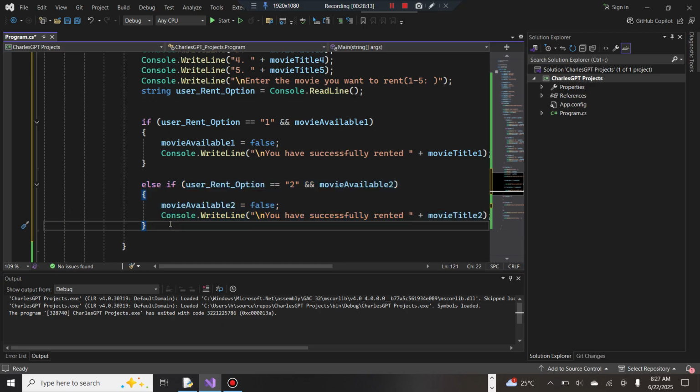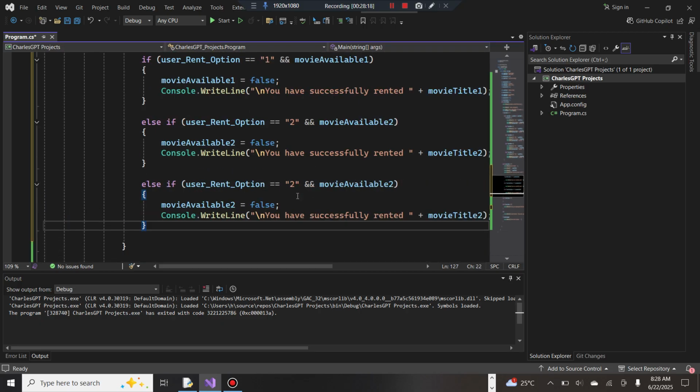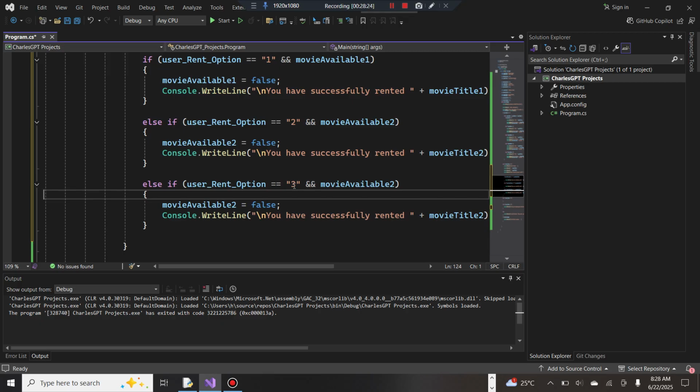So I'll just copy this and paste for others as well. Control C, Control V. Okay, so let's work with 3. If user rent option equals 3 and movie 3 is available, then we set movie 3 to false, and we say you have successfully rented movie title 3.